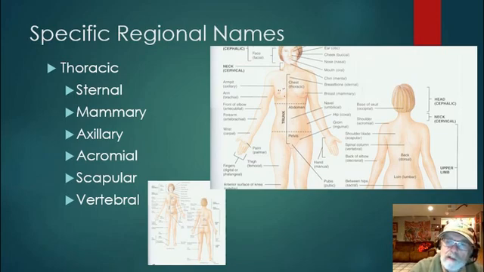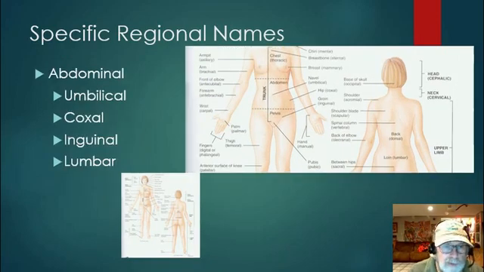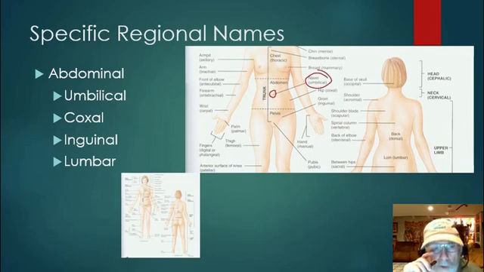Vertebral obviously means the vertebrae. So the vertebral area right here, that would be the vertebral area, which is basically the vertebrae. There shouldn't be any problems with those. Those are all pretty simple terms. Let's go to the abdomen. Now some of these we've already talked about. First one we talked about before was the umbilical region. Umbilical region means the navel or the belly button region. That area right there would be the umbilical or the navel region. Umbilical, navel, whatever. I don't care what you call it. Somewhere in that range. That's called the umbilical region.